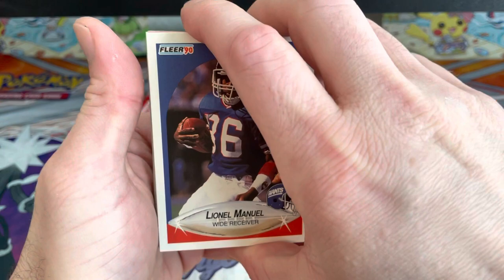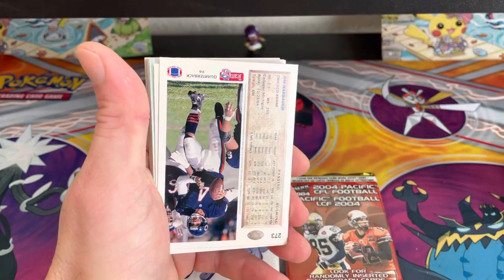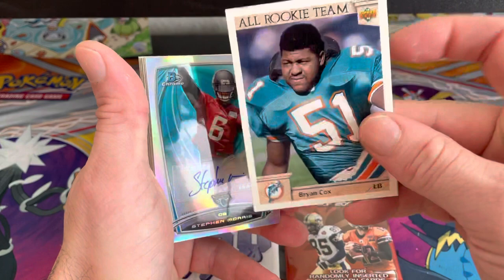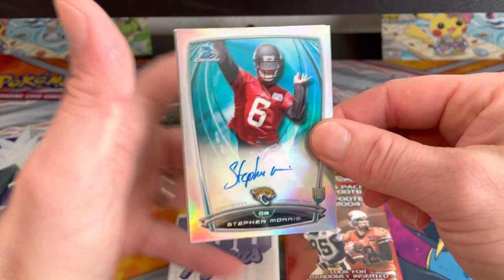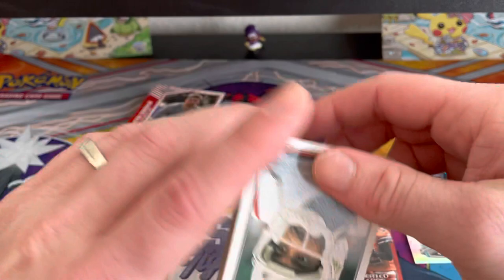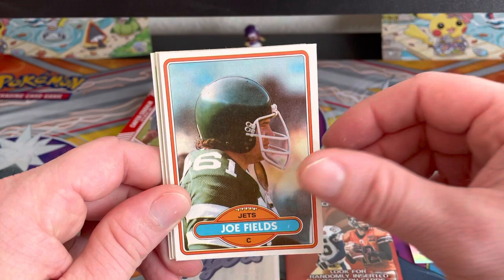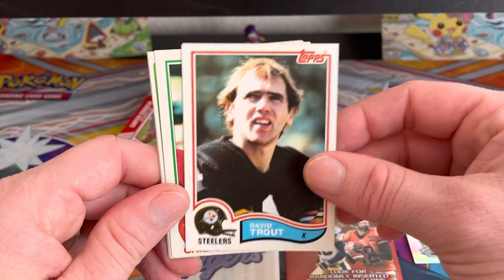Lionel Manual, Tim Whirley, Jeff Bryant — it's a nice card. Jim Harbo. Oh, and we got a signature! We got Brian Cox right here, All Rookie Team Signature. Stefan Morris, what — Top Certified autograph issue. That's really nice. So we did get a hit! Irvin Fryer, Bob Crable, George Adams, Joe Fields, Paul Hofer, David Trout, Bill Kenney.